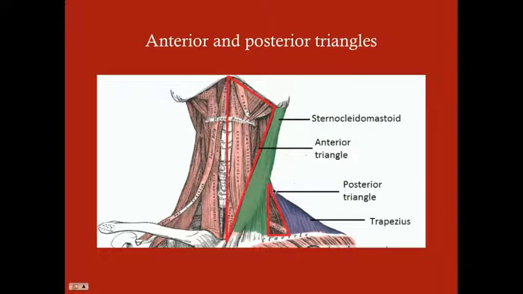The posterior triangle is formed by the more posterior or lateral part of the sternocleidomastoid, the clavicle, and then the medial part of the trapezius. The trapezius kind of wraps around the neck and comes down to the lateral part of the clavicle right here. The sternocleidomastoid, it's pretty easy to feel where that muscle is. It's a pretty prominent muscle in the neck, and it's responsible for turning the head side to side. And that might actually help you palpate the sternocleidomastoid. The trapezius helps you shrug your shoulders.